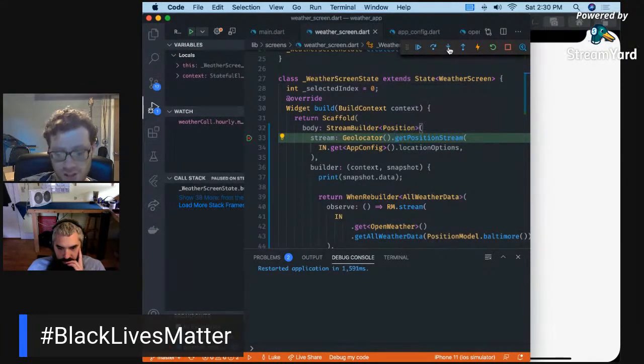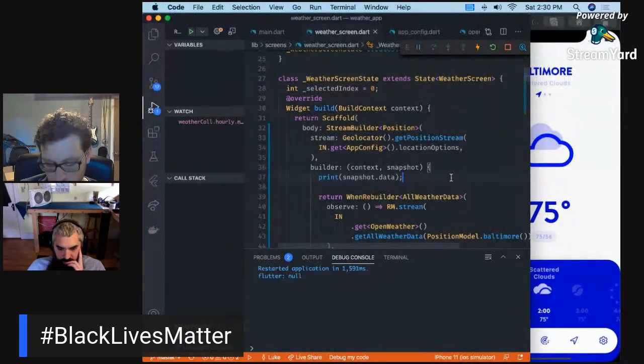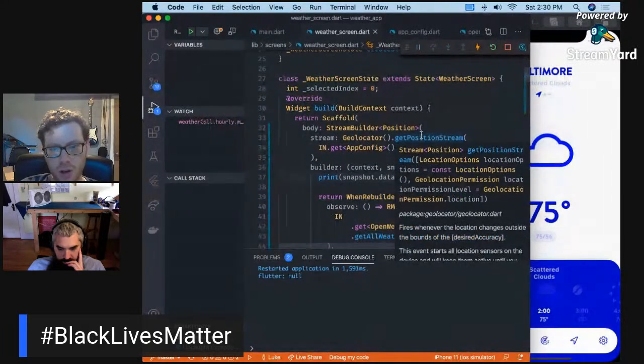So snapshot is null, right? So we want to know why the methods for getting that didn't work. I guess we want to know why the methods for getting the location are returning null. Right.